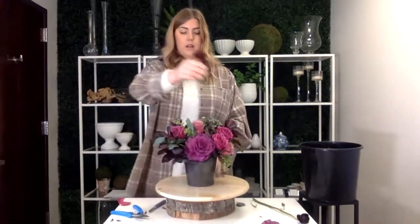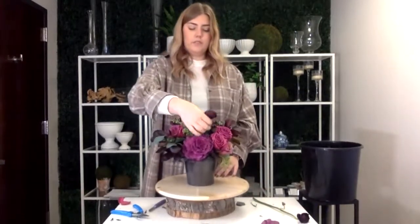So I am going to put my first one right here. There's a hole that is lending to it perfectly. And just be careful when you're sticking those in because you don't want them to get sliced by the chicken wire, which does happen. So that one I'm going to float right there. And then I've got two more of these gorgeous plum ranunculus. We've got another spot right here that I think really needs one. And then I think I'm going to do a grouping with the other one.